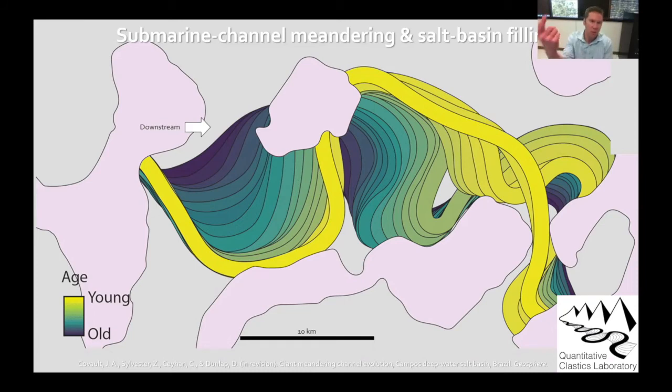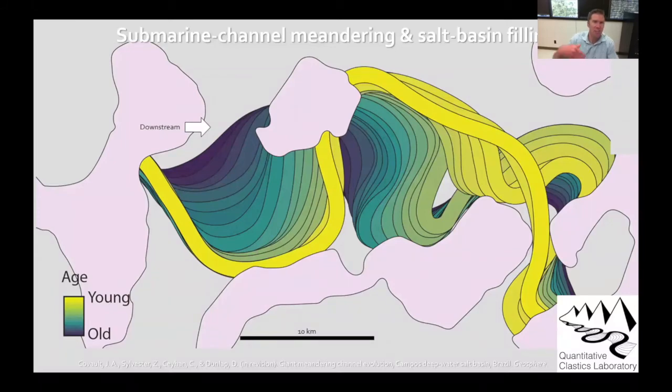But moreover, Paul and also a former master's student of ours named Indre Altman have been working with Zoltan to do a similar quantification that we just did for this system. And the last few channel elements that are deposited in that system show the same relationship between curvature and migration rate. That is, they're correlated if you consider a lag. So that's the answer to your question, sorry.